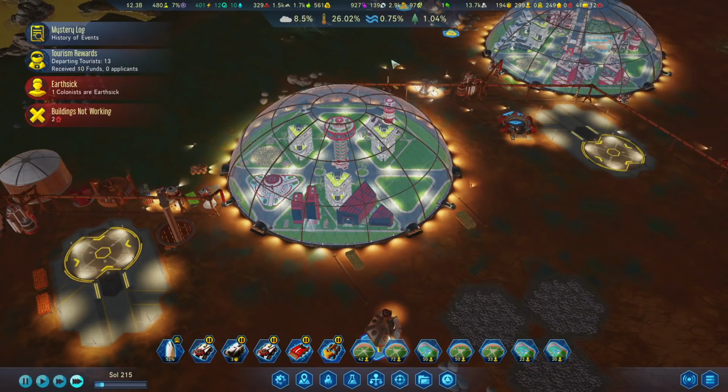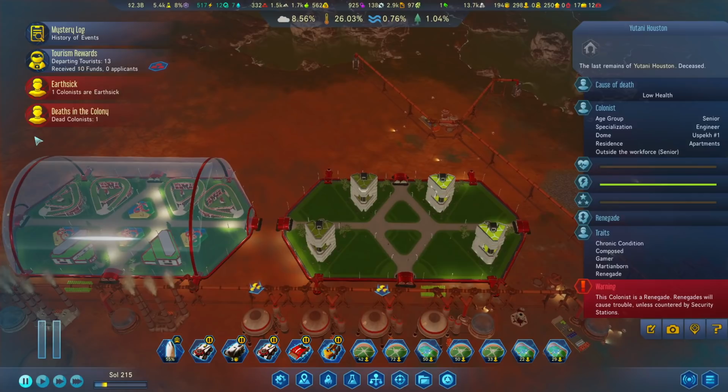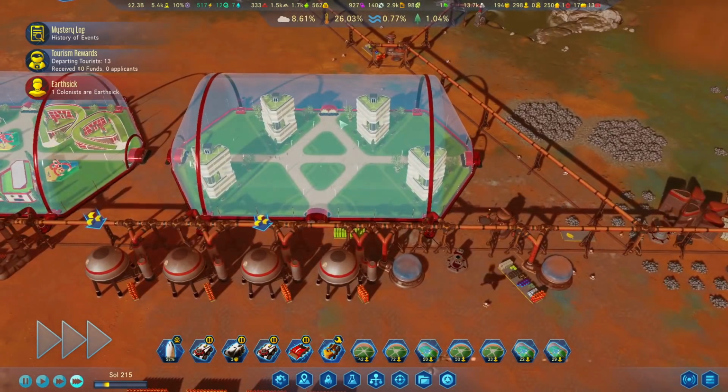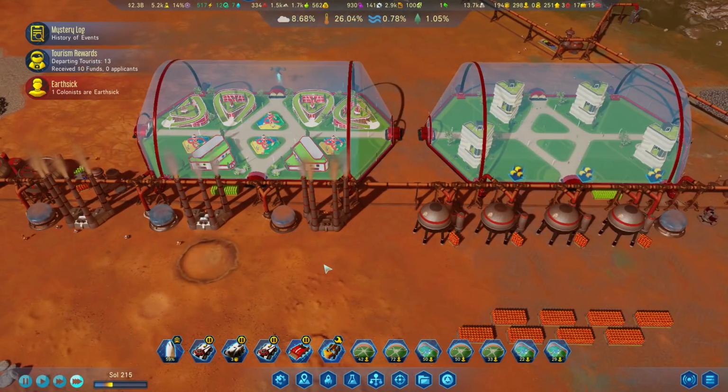Incoming. A colonist has died. Death in colony. Well, you were a renegade. What did you die from? Low health. Oh yeah, because we don't have a medical center in this retirement dome. These guys are waiting to leave.